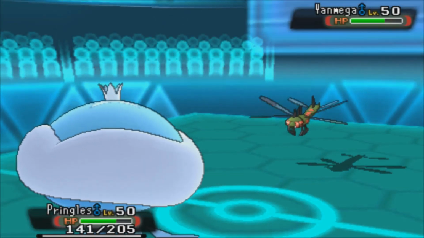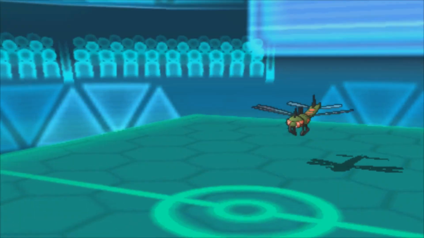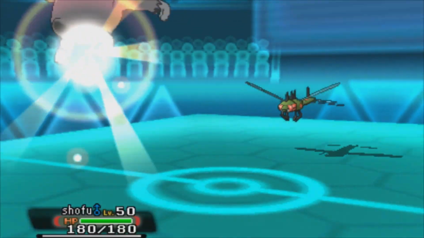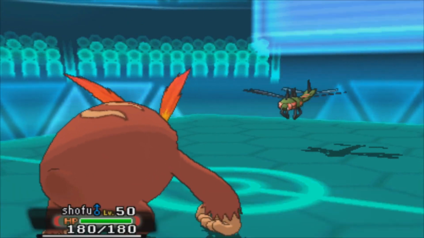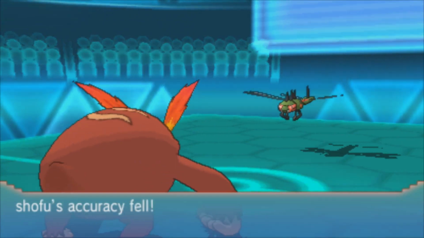So far, Jellicent is doing pretty much exactly what I wanted it to this match. I'm able to get my recovers up, and I'm still chilling at full health. As long as I get rid of this Zoroark, I should have an easy time. I am still kind of worried about that Entei. If he is somehow able to take out my Jellicent, I could be screwed there.